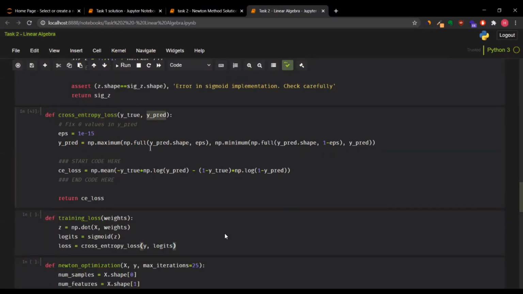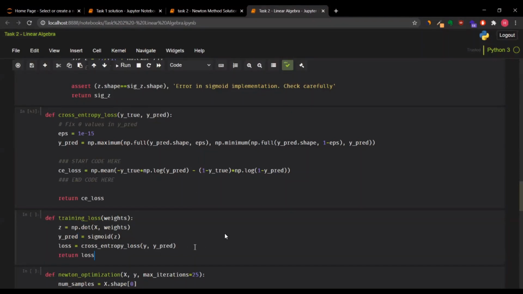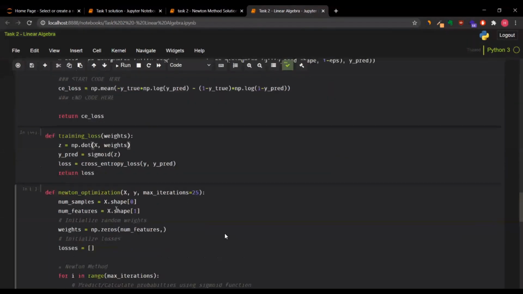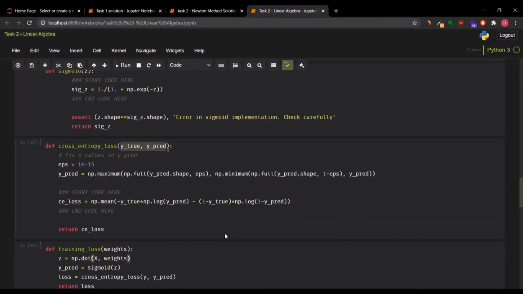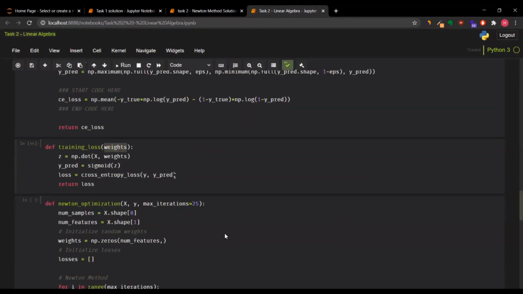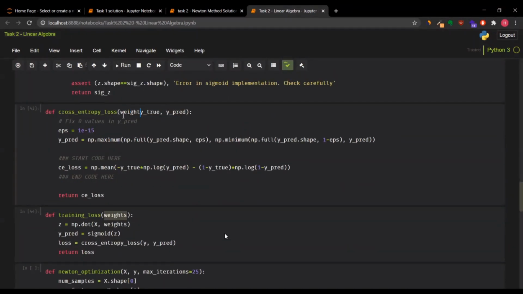Just to remove the confusion, let me name it like this. So this is the same function, it just gives us the loss, but the main difference is that it is only taking one parameter called weights. You can have multiple parameters also, but there needs to be a parameter with respect to which you want to calculate. Here we do not have a weights variable, so that's why we need to give the weights variable here. If we had a weights variable here also, then we could use this function.